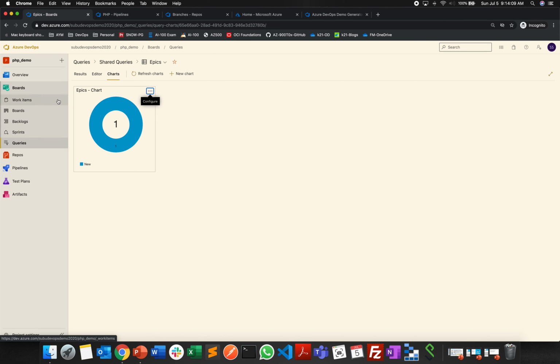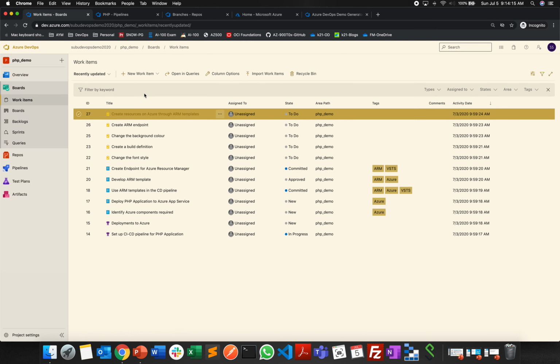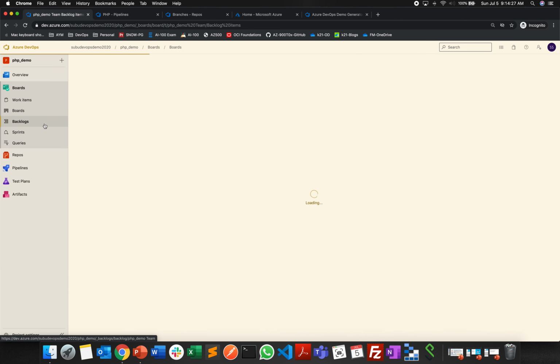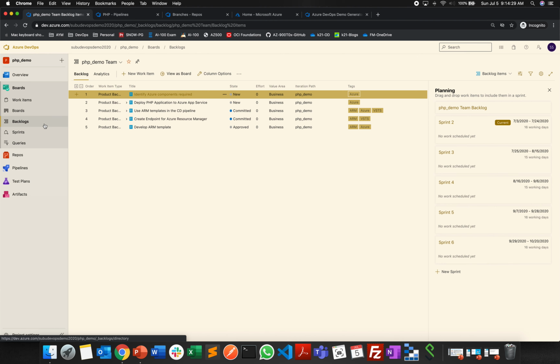Okay, so these are all the main important things as part of our Azure Boards. The first is a work item, where you can create the list of all the work items that you wanted to create. The next is Kanban boards, where you can create multiple columns, and you can just drag and drop across each and every column, whichever you wanted to do. And the next one is backlogs. This backlog basically can be used to store the list of all the backlogs that I needed for my particular project for the next 6 months, 10 months, and other areas.